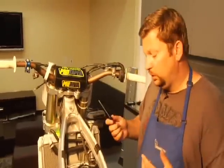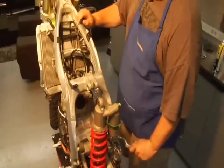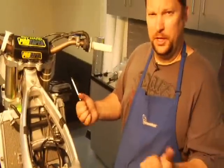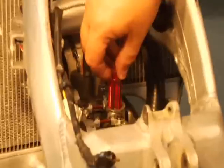Or cams, either one. So what you want to do is basically, a good rule of thumb, kick the bike over. When the lobes are facing opposite of each other, that is when you know you're close to being top dead center. What I like to do is just stick a screwdriver down in there or something like that. Come back around.